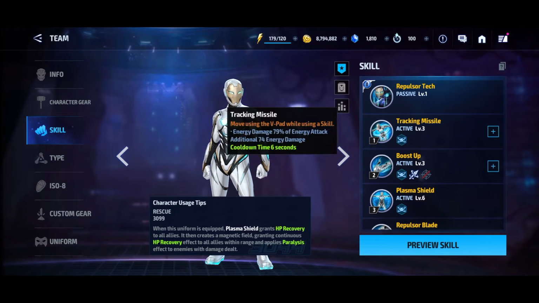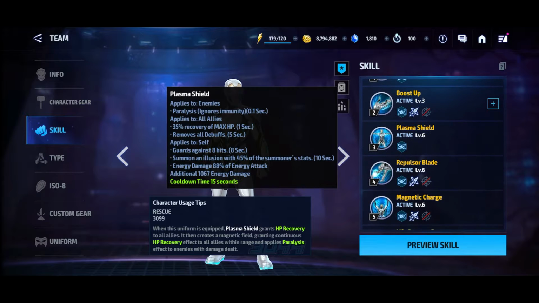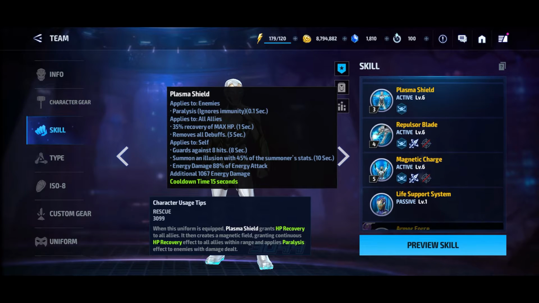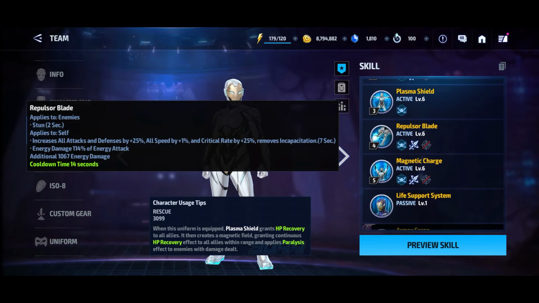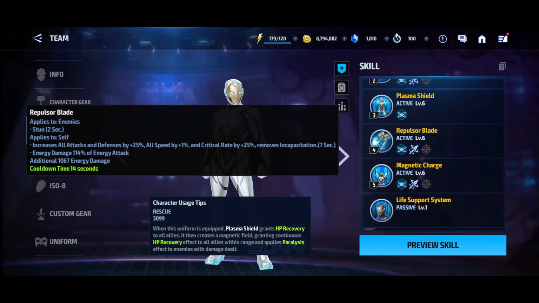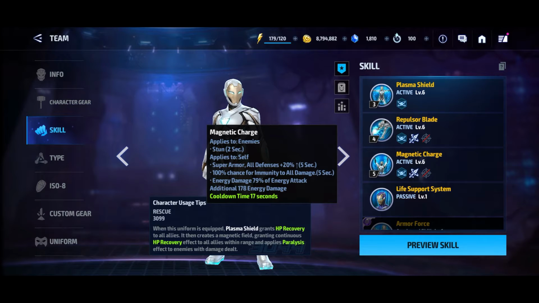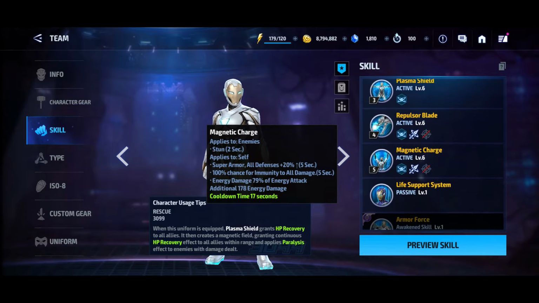Right, her 1 has a V-pad skill, so you can kind of dodge after you use a move. 2 is a pretty standard thing. 3 is a heal, a pretty big heal that removes all debuffs and creates these turrets that attack. 4 is an all attack, all defense 25, speed by 1, crit rate 25, removes incapacitation. And 5 is a super runner, all defenses down, 100% chance to immunity to all damage, energy attack, all that fun stuff.